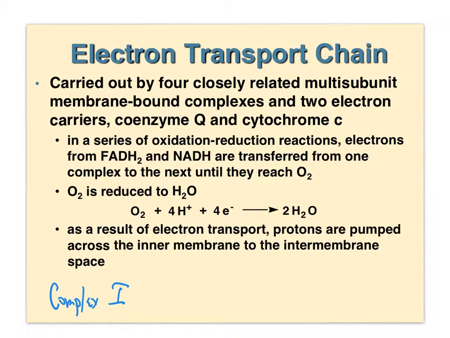This one occurs within the mitochondria, and we're going to find out that most of it is inside the inner membrane. There's one exception that's very, very important that's not in the inner membrane, but most of it is in the inner membrane. And it's directional. Each complex has to face a certain direction, or otherwise chaos would ensue. Actually, it wouldn't be viable. So there are four complexes, and then there are two electron carriers. One's coenzyme Q, which a lot of times we abbreviate as CoQ.